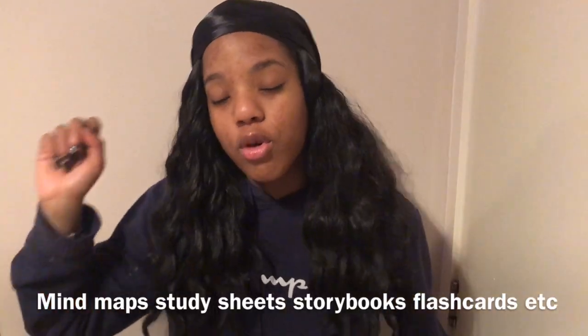What I like to do is make all my notes, study sheets, and study books well before my exam so I'm not stressed. My mocks start around the fourth of February and I started studying in January — even December — because there's a lot of information to cover. For stuff I don't know I'll still use flashcards, just not huge stacks. For example, I made a science study book for my November exams and got 81 in science, so summarizing everything from first to third year really works.